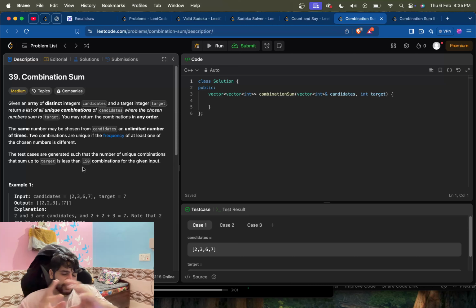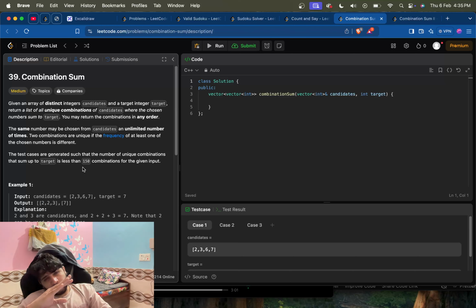Okay, there is an array given and there is a target given. Return a list of unique combinations of candidates where the chosen numbers sum to target. Okay, we have to make small arrays whose elements sum to the target, and these elements should be picked from the candidates itself.